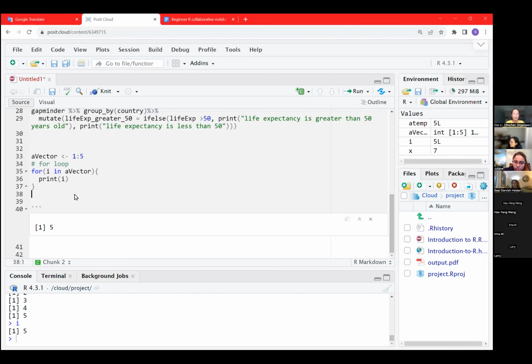So we will continue with the for loop. Okay. So we can do something like this. We can run a for loop inside another for loop. For example, I in 1 to 5, and then we say for j, another variable, in 1 to 10.